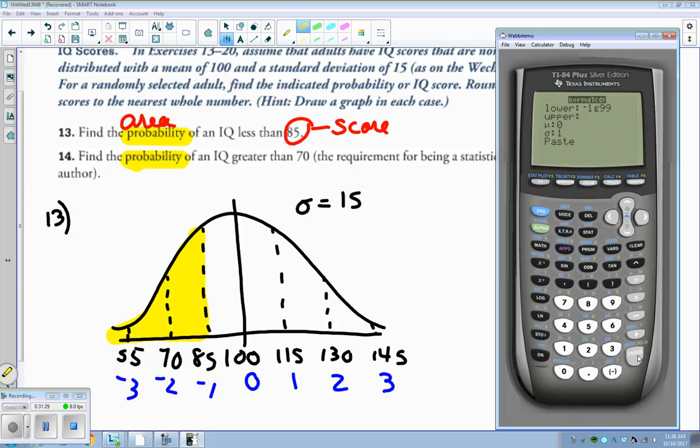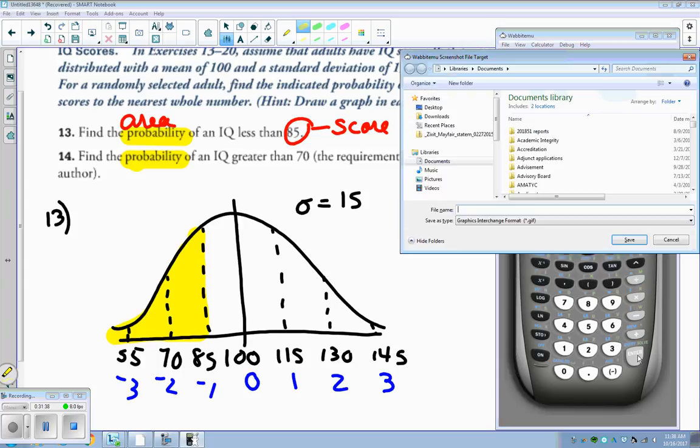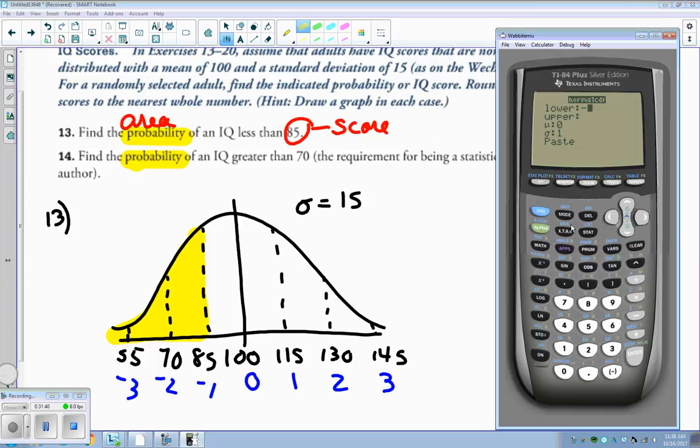Okay? Or I said if you don't want to deal with that scientific notation, you can put negative 9999999. It won't take the negative on my keyboard, I have to use this negative. Okay, so that's down here in -infinity, right? Because I can see that from my drawing. That's my low end. And I'm going to go up to, and I have a choice now. I can either say up to 85, or I can say up to -1. Either one, they're the same thing. 85 is normalized to be -1.